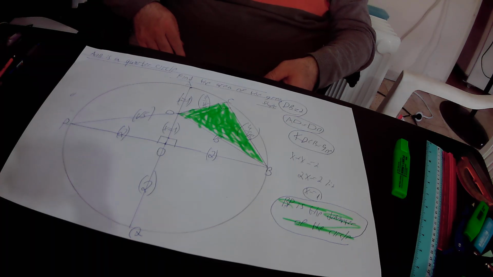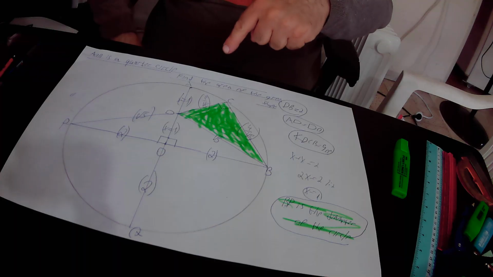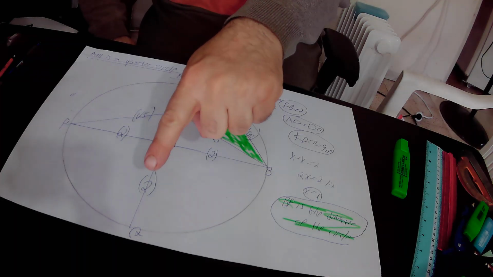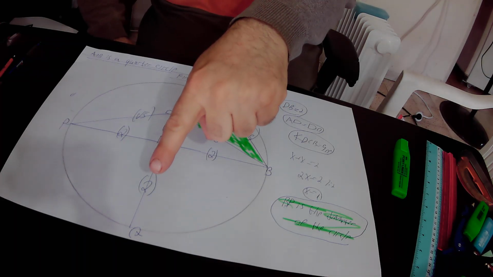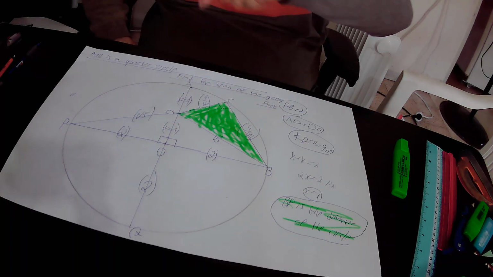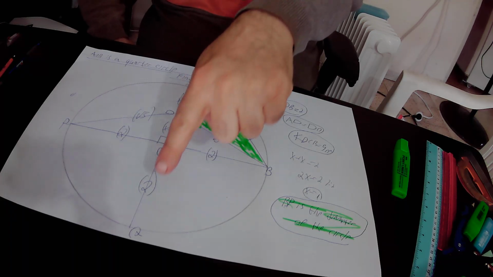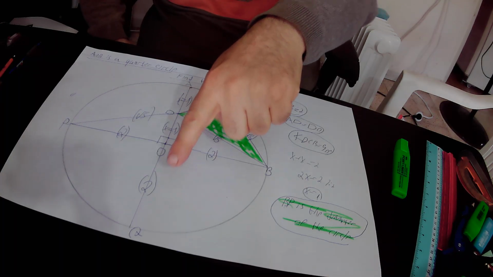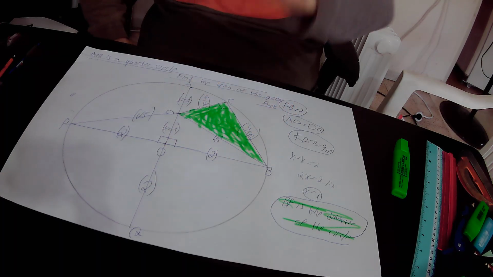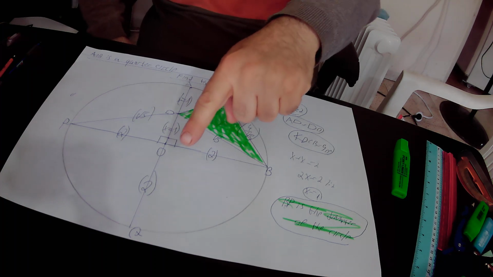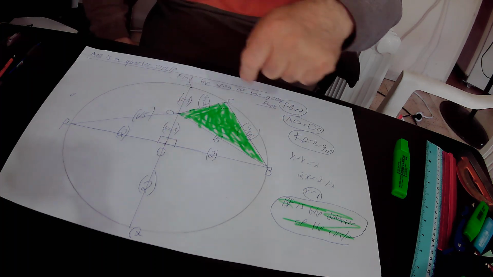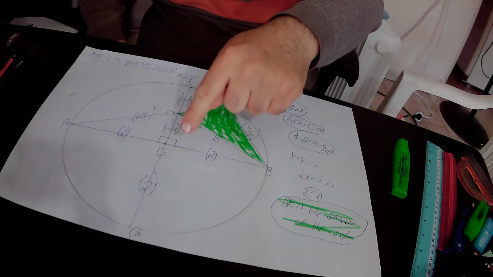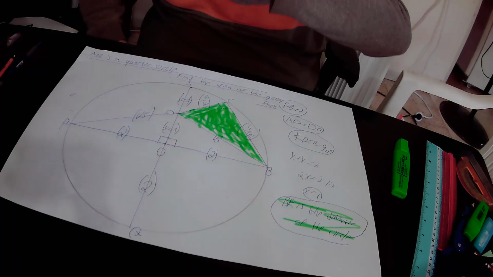In the next step, we extended the radius AO by a straight line until it touches the circle. We define the touching point of the extended radius AO with this circle as point Q. What is the definition of line segment OQ? Line segment OQ starts from point O, the center of the circle, and ends at point Q, a point on the circle itself. So this is exactly the definition of a radius. Therefore, OQ is the radius of the circle, equal to 2 units.